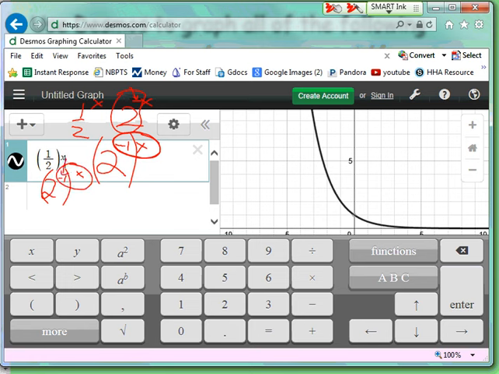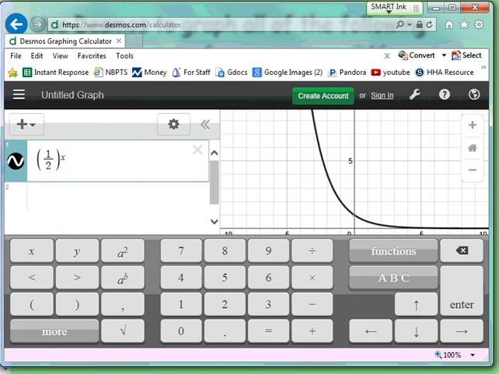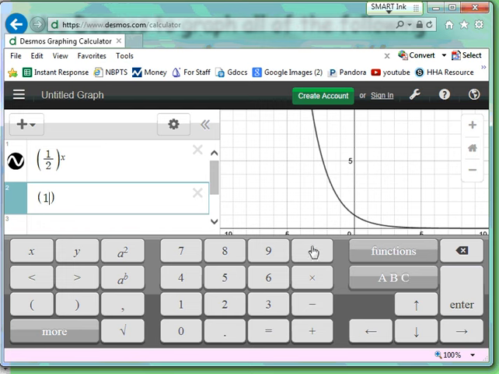All right, if that didn't make any sense to you, all you need to know is that these are decay, and so they go down as you go from left to right. See, this is going down, lower and lower. And all fractions are going to do that. Okay, so let's graph a couple more. Put in 1/3 to the x on yours and 1/4 to the x. Oh, that extra parenthesis messed me up. There we go. To the x.